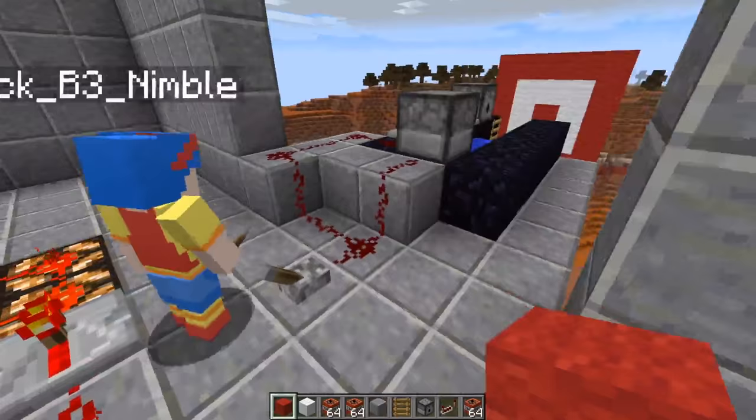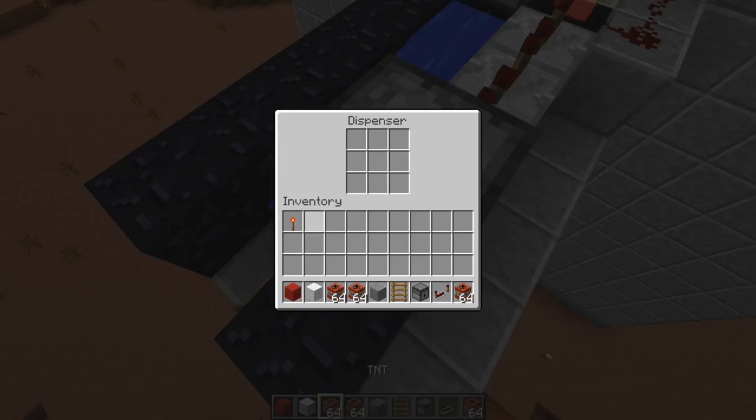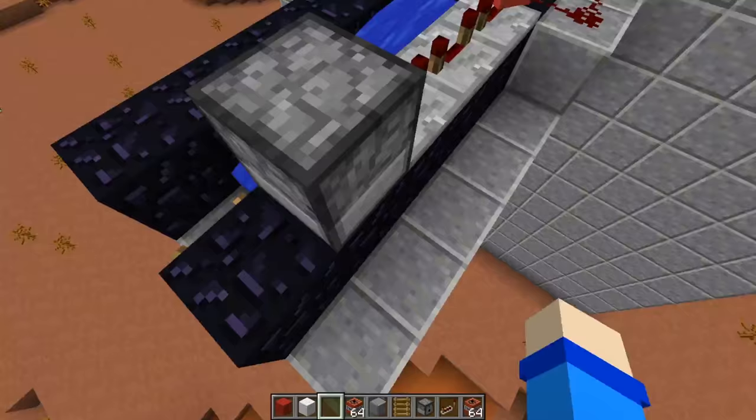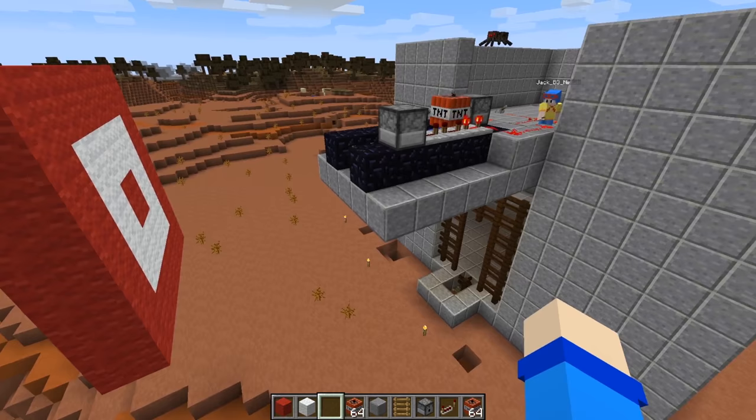I'm gonna go and watch right over here. Okay, ready? Can we put TNT in both? Oh, wait. No, not both. I only put it in one. Okay, I got it. There we go. Ready? Three. I hope it doesn't blow up. Three, two, one. Oh, no. This is bad. Run!